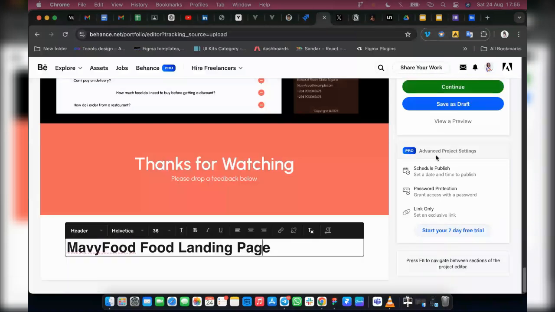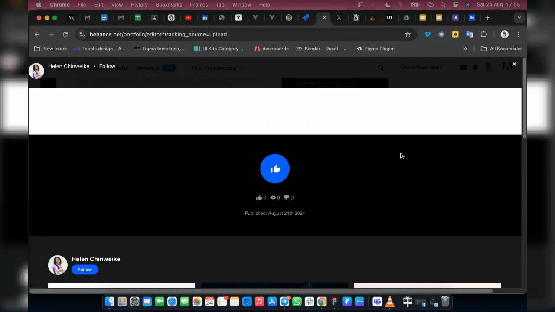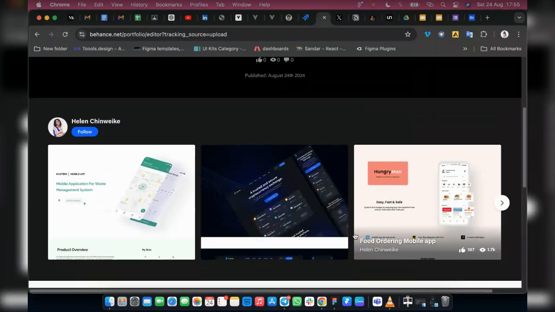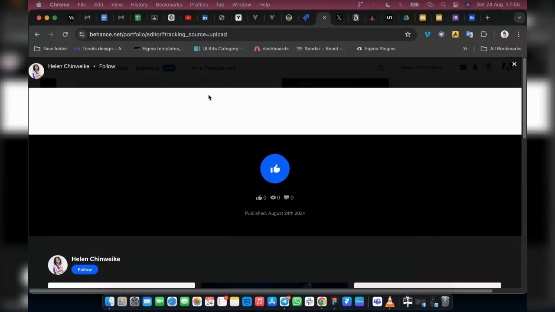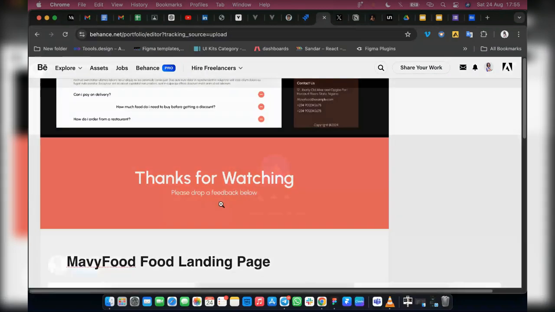Then you can come here to view a preview to see how it will look when people actually view your work. It's loading. I'm trying to see how the image will look, how many persons will see your work and how many persons drop your work, and when it's being published. I'm waiting for them to show me. I guess it's my network. Waiting for it to show how it looks, but my network is not trying for me.